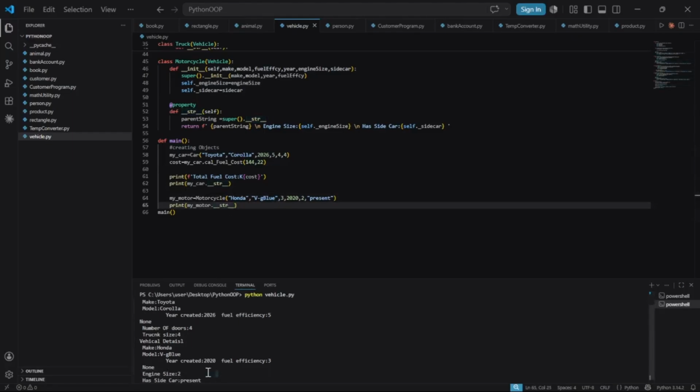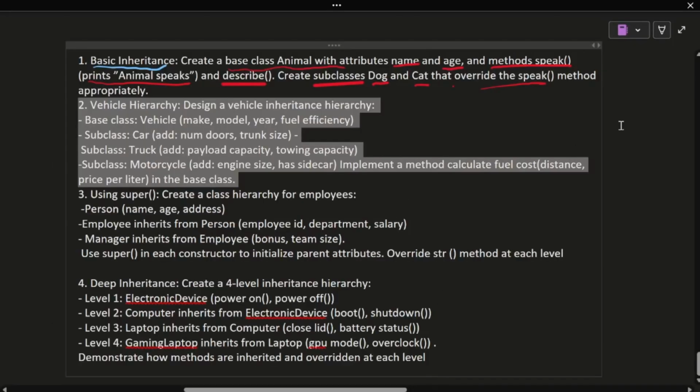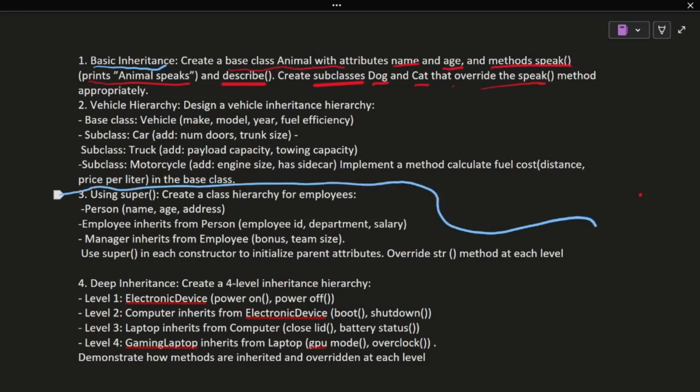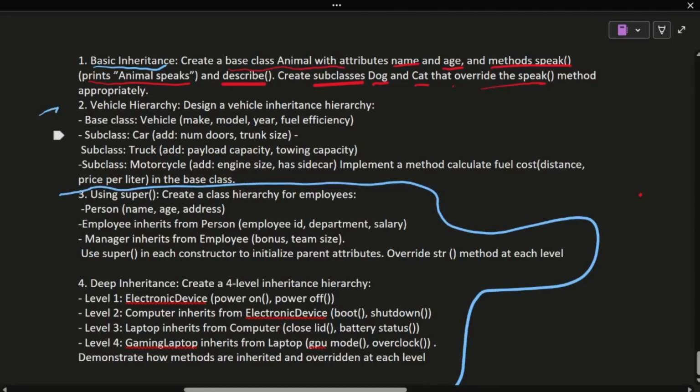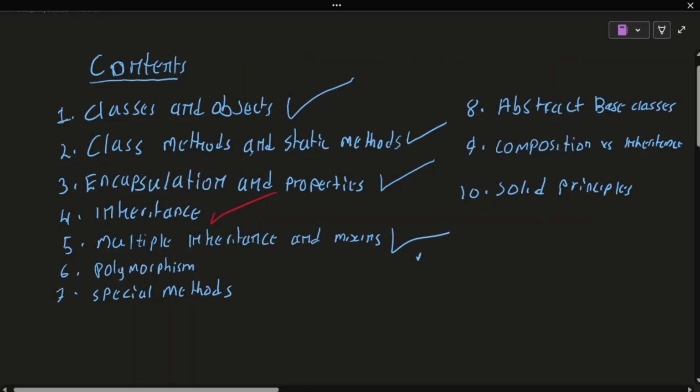All right. Okay, we have successfully covered inheritance. In the next session, we'll be looking at some other aspects. For the remaining part, you can answer this because we have demonstrated it. The previous one was talking about hierarchy. Also, this part will be focusing on hierarchy. This part will be focusing on deep inheritance, and we'll be waiting for your feedback. So in the next session, we'll be looking at multiple inheritance and mixins. All right.